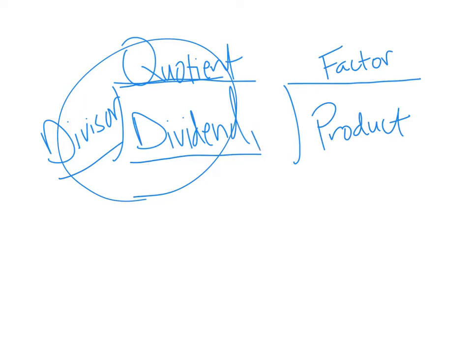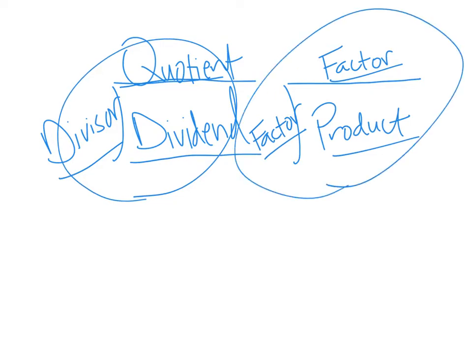If I relate that to multiplication, there are some words here that we're going to see quite a bit in fifth grade. Your product is really kind of like your dividend. It is the larger number, and then you have two factors. You have something multiplied by something else to give you your product. So you have factor times factor that would give you your product. I always try to tell that to my students when we start division.